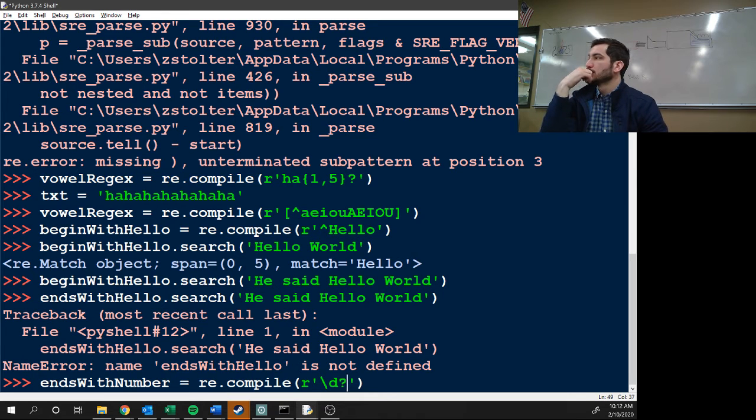But the caret goes before. But the question mark is incorrect. You said it has to end with a number. What does question mark do? Question mark is how many? 0 or more. So that would mean this ends with nothing, and that's not what we want. We want it to end with a number. Caret is for the beginning. Dollar sign is the end. So we need the dollar sign in here, but what would be just the regex to find any number? At least one number.